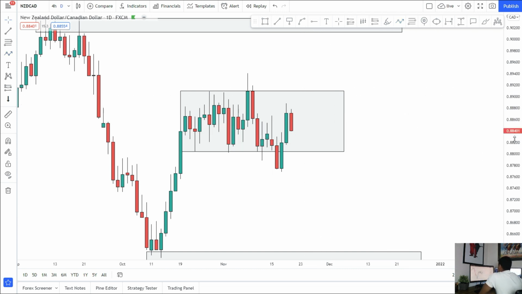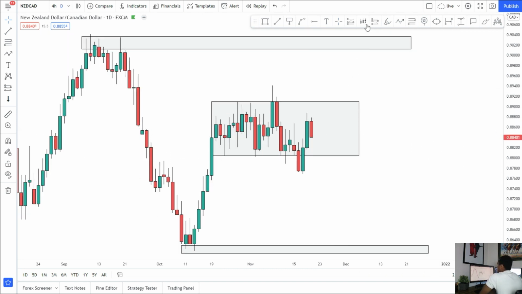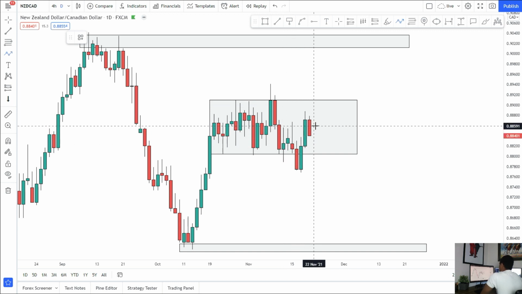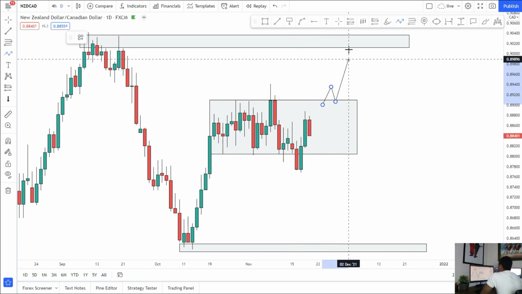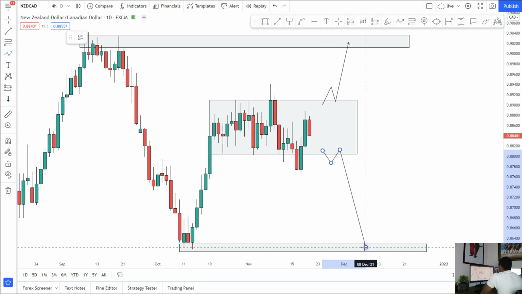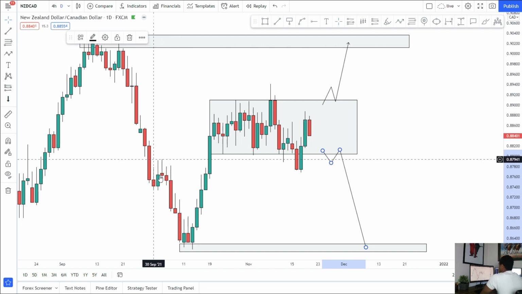Or you could wait for the breakouts, which is what I'll be waiting for, so you can catch the actual trend of the move and start to see if you can push into these levels up there, or maybe even past them if the market really starts to trend after this breakout. So looking for the retest of this level there to the highs, and the retest of this level here to the lows. Again, around 0.86200 and 0.9200 we can say is the target.